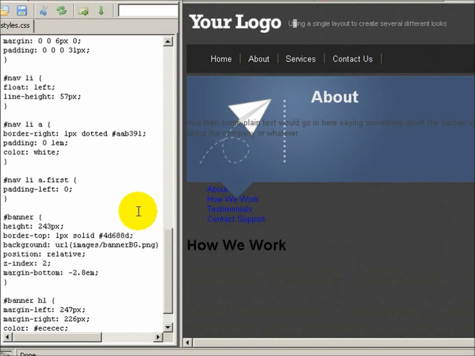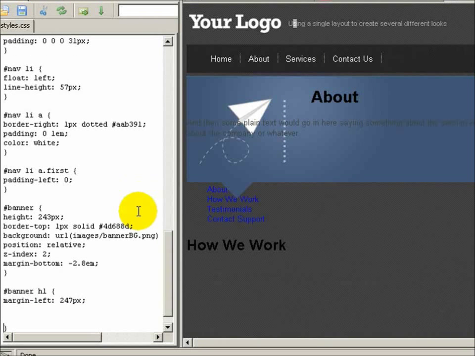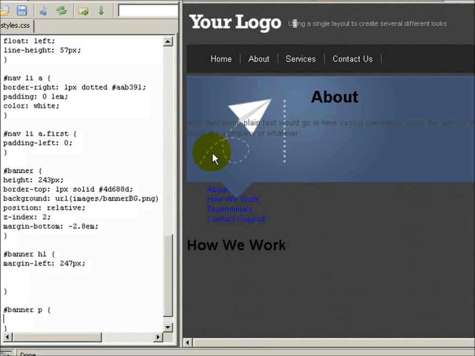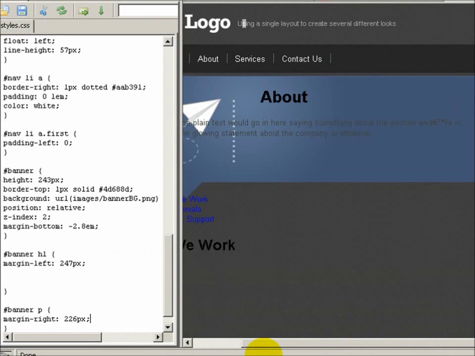But even if the user has CSS, well, really, come to think of it, there's really no reason to add that color because we're moving it away. And if CSS is disabled, they won't see that color anyways. Yeah, so I'm just going to get rid of that entirely. And let's see, what else? Okay, also I'm going to get rid of this margin right because that'll be for the paragraph. I don't need to worry about it being that wide. So let's create another one, banner P, and this will move all of the paragraph information from the right. So if I move over, you can see now it's brought it over.